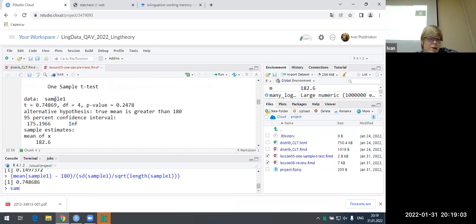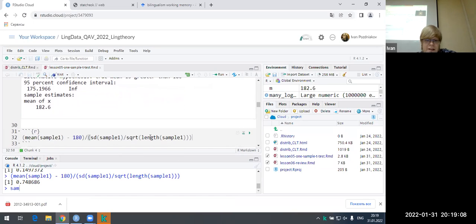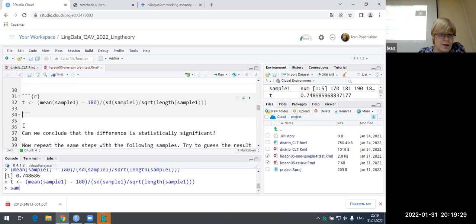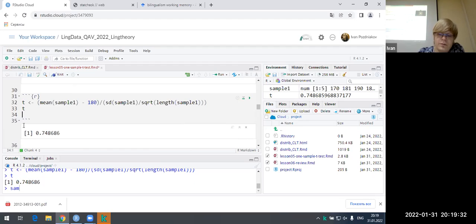And look, it's the same value as we have here. So we actually reproduced the test statistic. You can see that there is no magic inside this t-statistic computation, just the same as Ilya showed you on the whiteboard. And actually, we can even calculate the p-value. It's not that hard. Remember, I showed you the probability density function. We'll use it now.